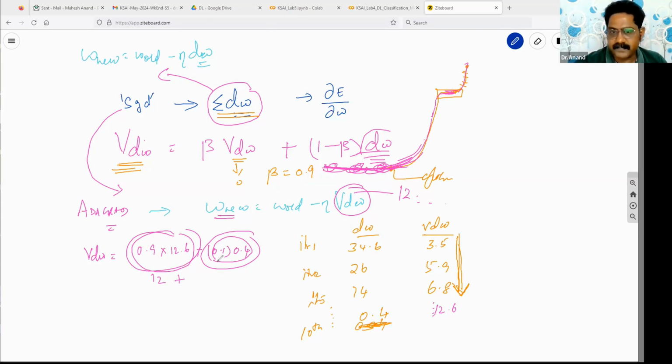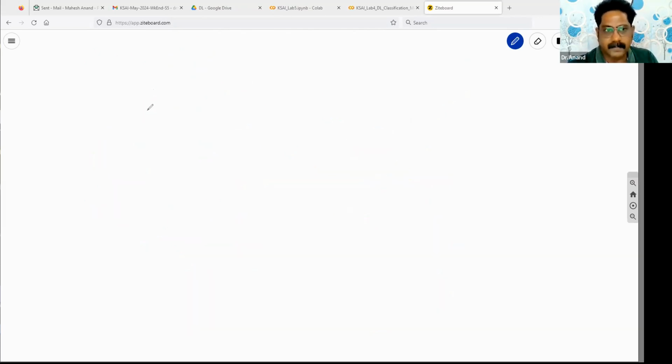Is that clear? So the mathematics and the logical perspective, you can able to figure it out. If you have any questions, ask me on this. See, AdaGrad focuses on the local minima trap, whereas there's another optimizer called RMSProp, which focuses on the overshoot problem. Overshoot means oscillation problem. What is overshoot?